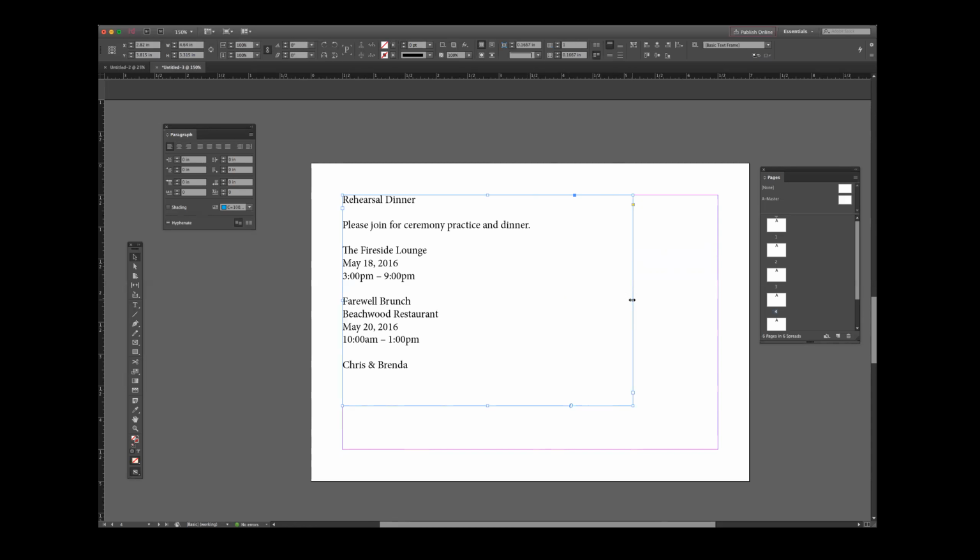So this is what I want you to practice. I want you to practice formatting it like this. So go ahead and format it by entering some hard returns. Make the returns make sense. You want to group information. So the first group of information is the name of the event.